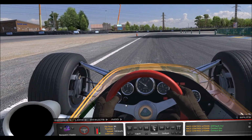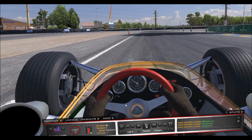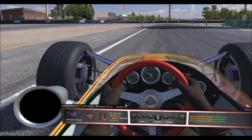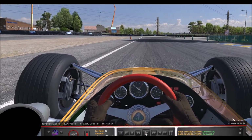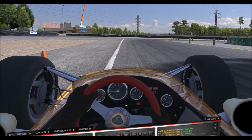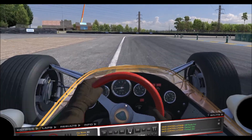Hopefully by then I've slowed the car down enough. This corner always makes you feel like you can go a bit faster through it and that you've taken off plenty of speed to make it through, but it's often not the case. So I get down to second gear and turn in past the cone. Important to not cut this corner too much because you'll get a cut on the entrance and a slowdown penalty.